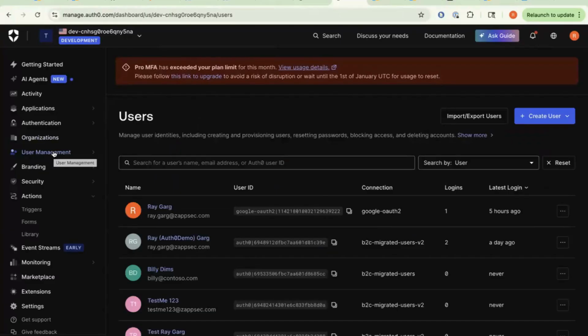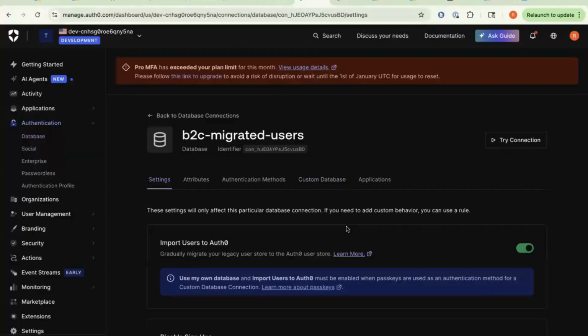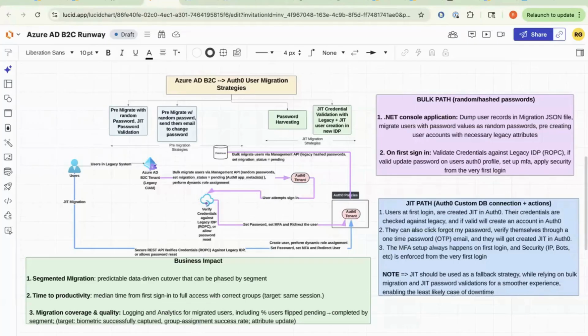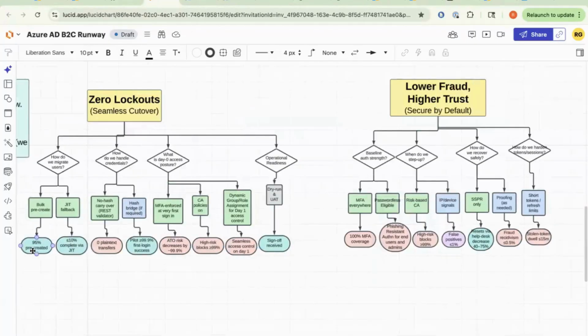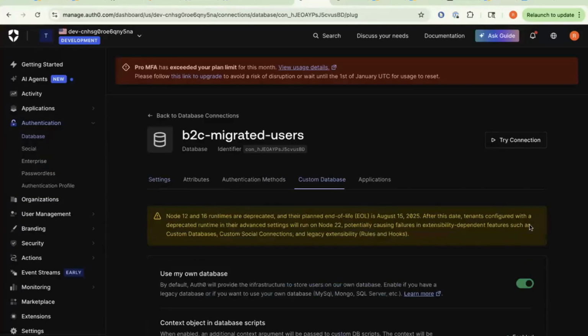Now in production, we've basically simulated that we have a legacy database, right? So our legacy database is still serving our users right now. And in the back end, over four, five, six months, depending on how many users we're migrating, we would migrate in wave groups. And we've migrated with these settings, with import users to Auth0 on. Now that we're confident that we've migrated 90 to 95% of our user base, remember, our KPI is 95% pre-create our bulk migrated user base. Once we're sure we've done that, then what we would do is turn import users to Auth0 off. We can now turn use my own database off.